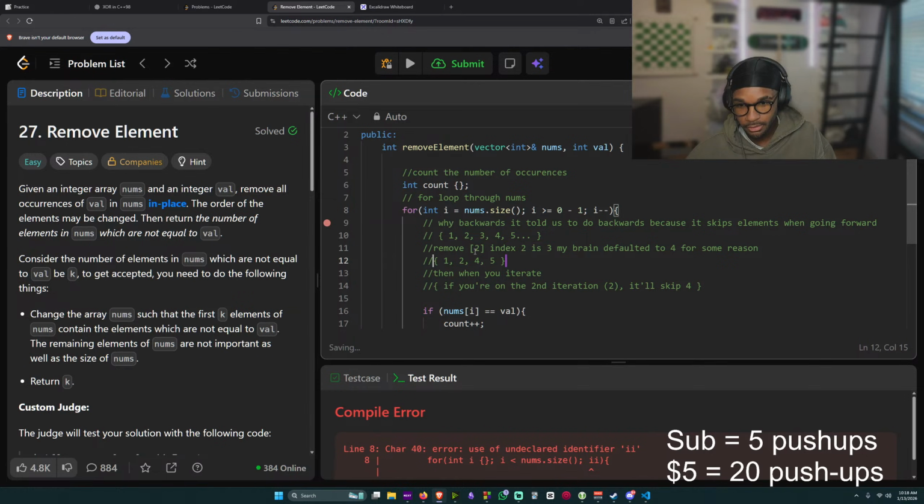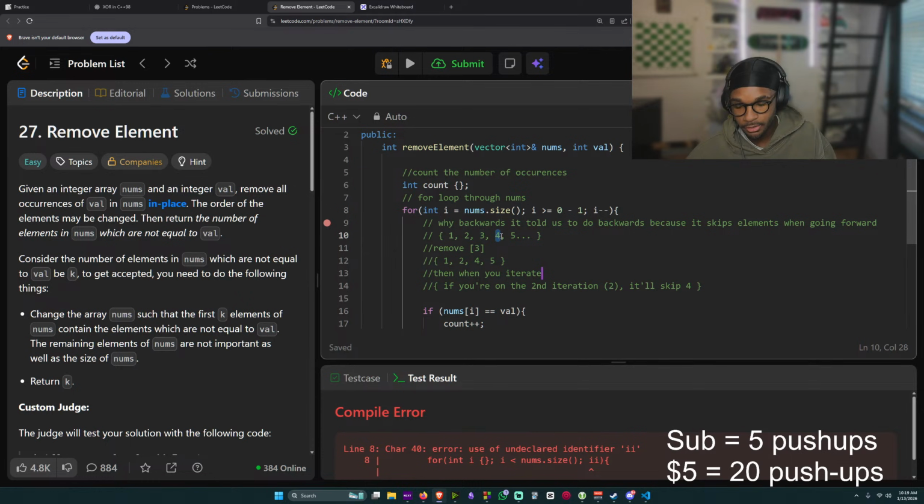All right, let's say we're going backwards though. Let's say we remove 2, but we're going backwards. Let's say remove index 4 and index 3. 0, 1, 2, 3.